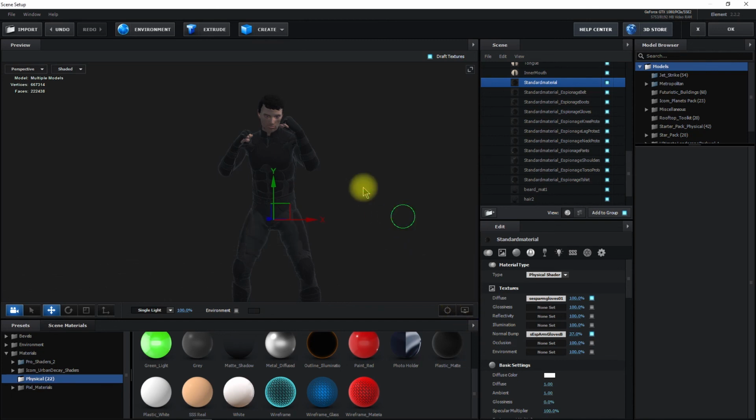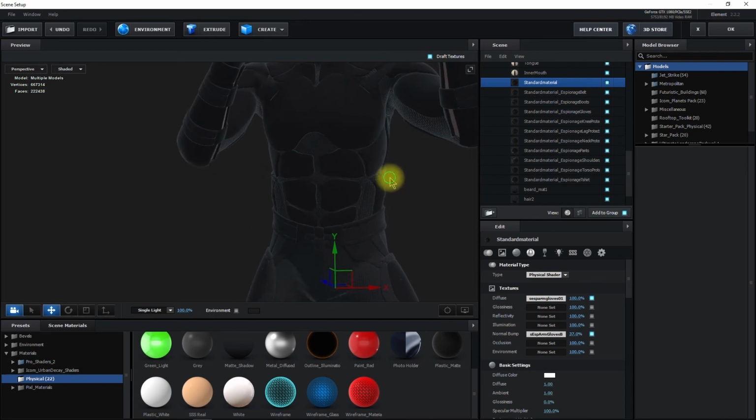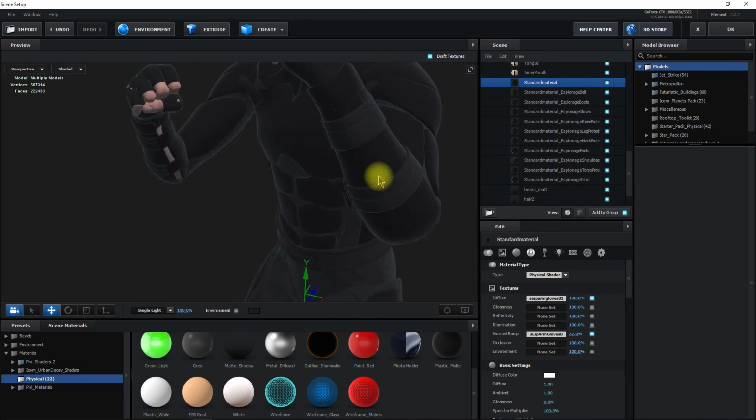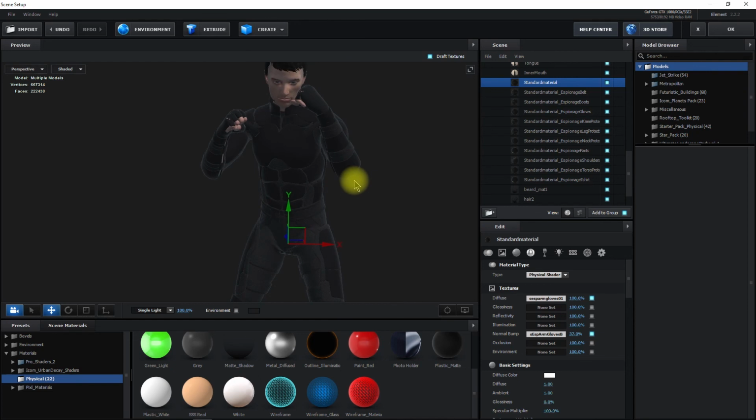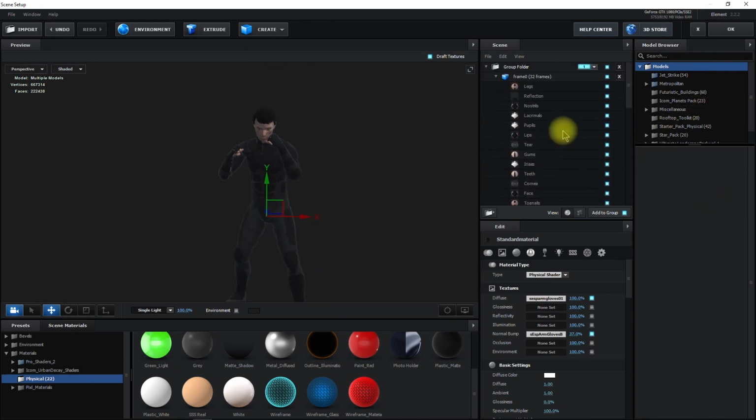I'm going to turn the grid off here for a second. Just click the little television looking thing, and there you go. And so that's really close to what we want. And let's see, is there anything else?